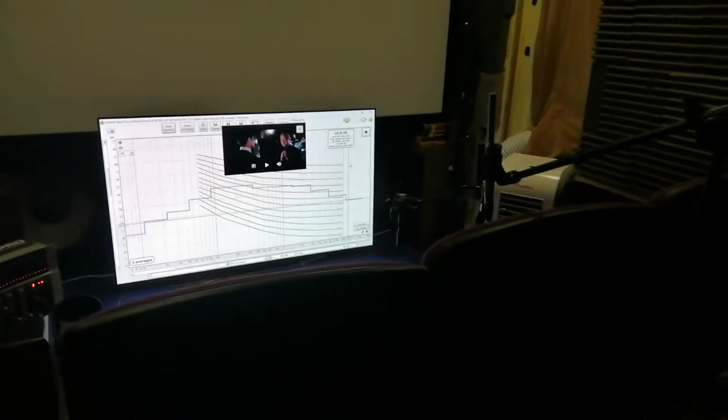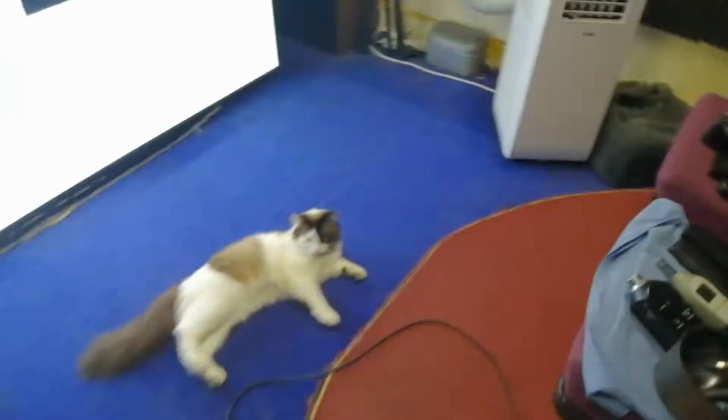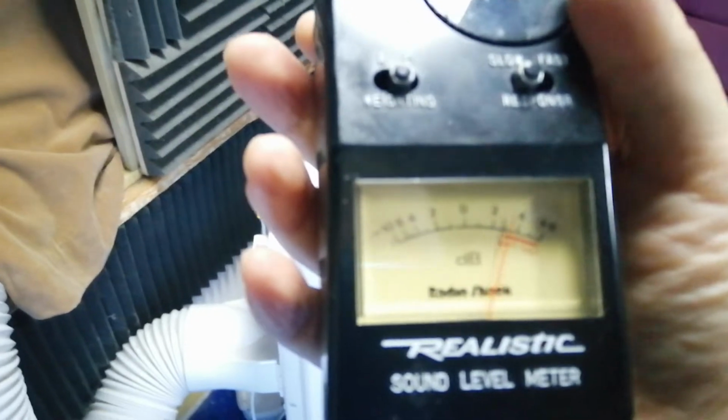Even though you're hearing it continuously in any sort of environment, it's only around, according to one SPL meter, about 60 dB. So off axis, it's just over 60.